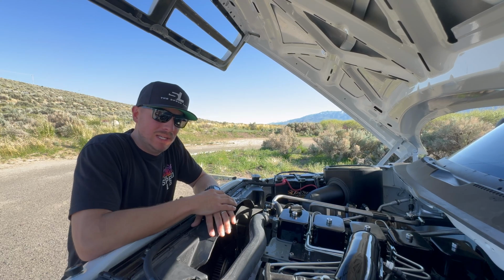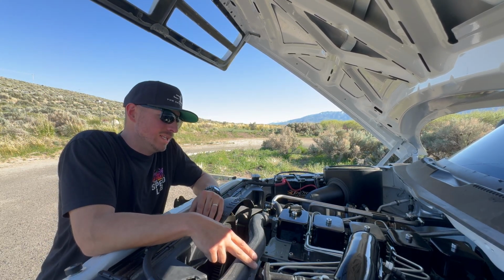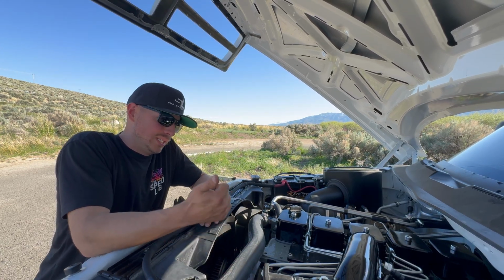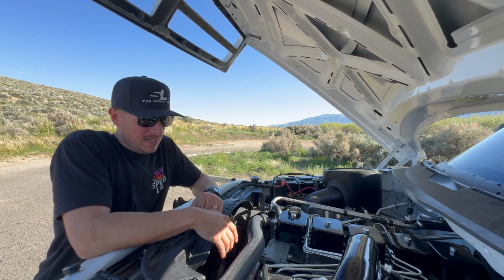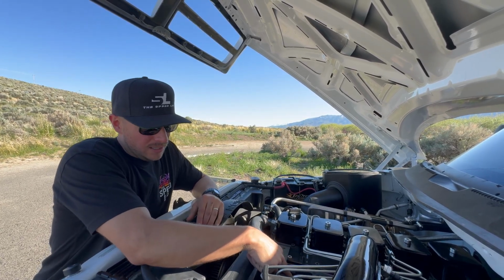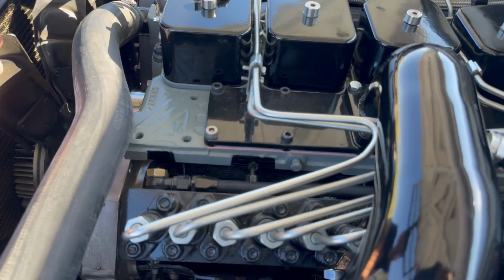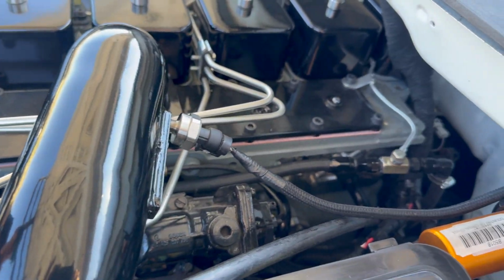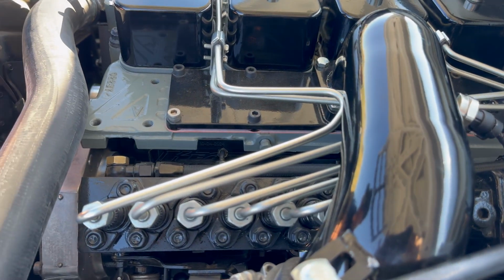It's super clean. It's running DDP stage 2 injectors. I believe it has their 024 delivery valves and their fuel plate, 4K springs. You know, the pump, Dakota did his magic to it, kind of turned it up. This is his return line kit that uses all-in, pretty slick, kind of just cleans everything up. But this can bolt onto any P-pump 24 valve or 12 valve, I believe, right? Yeah. But that thing's pretty slick.